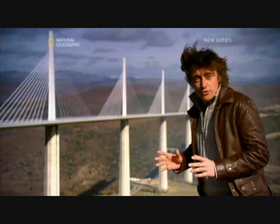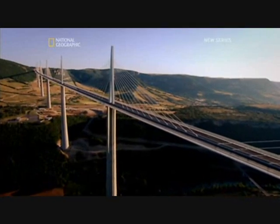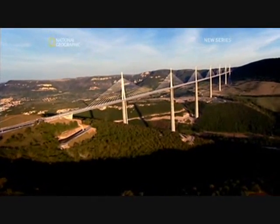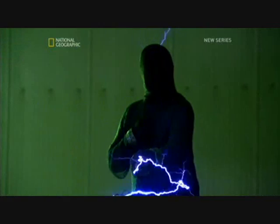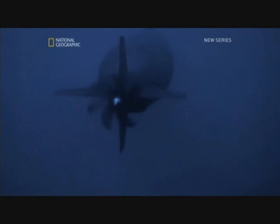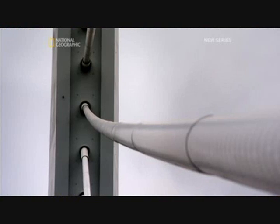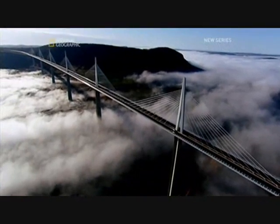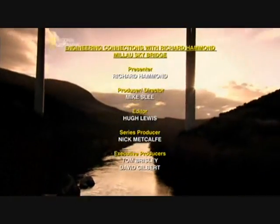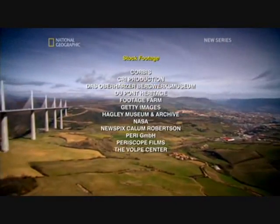They wanted to build a bridge that was more than just a link between the two sides of the valley - a sculpture in a region treasured by France for its natural beauty. And if you ask me, they did it. Who would guess that to make it they embraced the power of lightning, were guided by submarine navigation, used a chance discovery from a chemistry lab, cables prompted by accidents in a German silver mine, and were inspired by a crafty idea from ancient boat builders. The Milau bridge - a stunning piece of engineering made with incredible style.